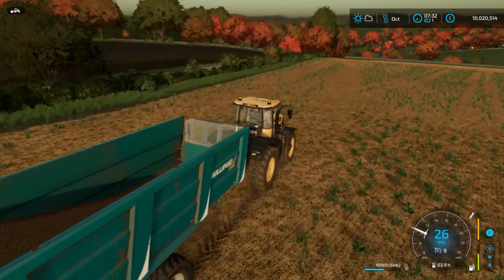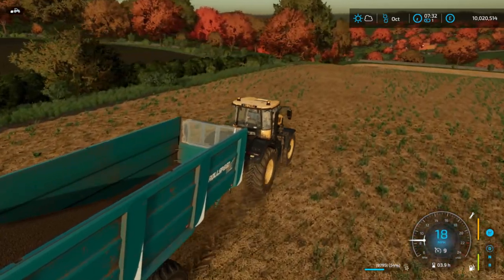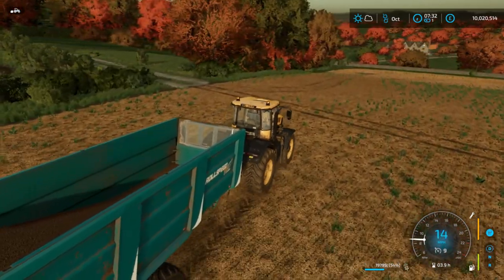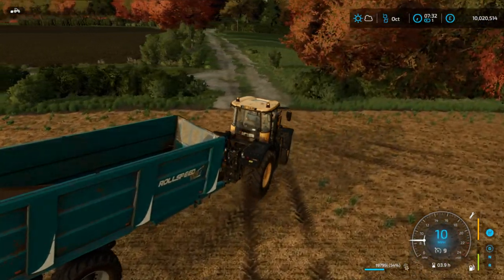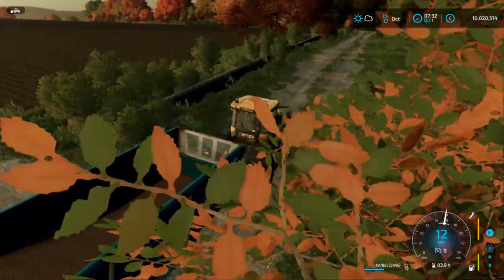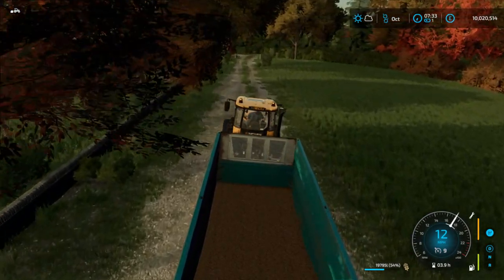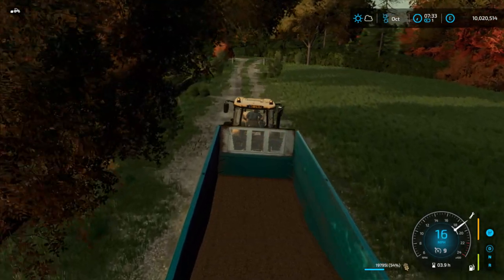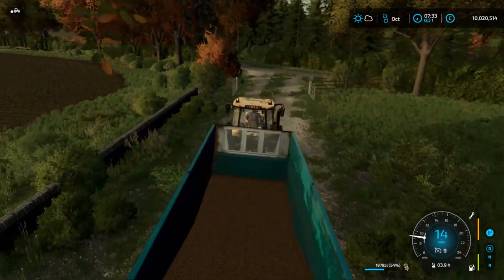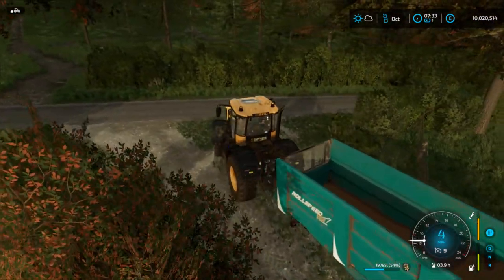Tell you one thing, I haven't done any drilling yet, but I don't think the game has, although, what was it, FS15, 13, I forget. One of them, there were mod seeder drills that gave you the opportunity to put tramline marks in. Pretty sure that's not an option on any of the in-game drills though. And kind of annoying, because tramlines are part and parcel, every field in the UK at least has got tramlines in.